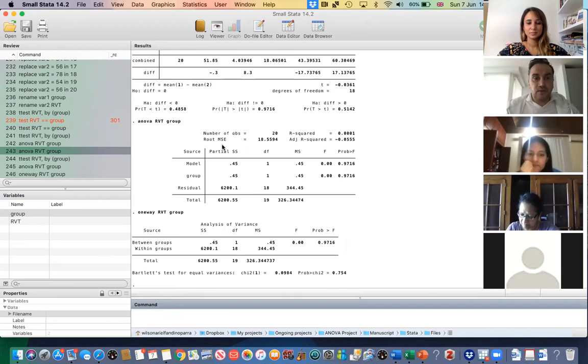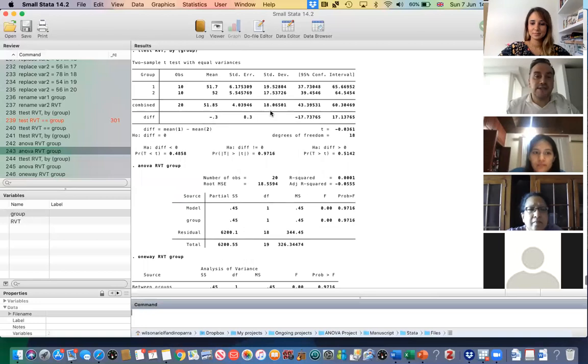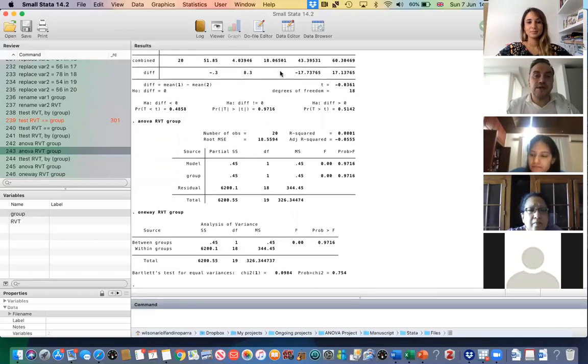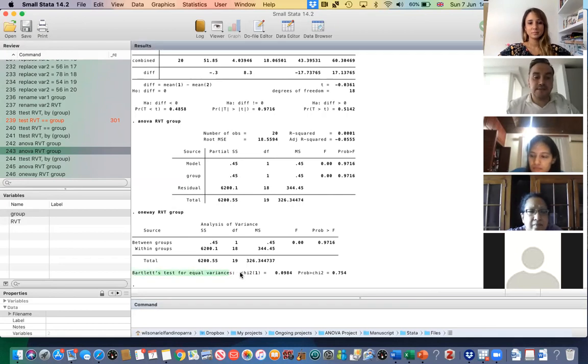So what you can see here is exactly the same output, 0.9716, the same as for the t-test. It should be exactly the same because we are dealing with the same data. But can you see this? Yes.